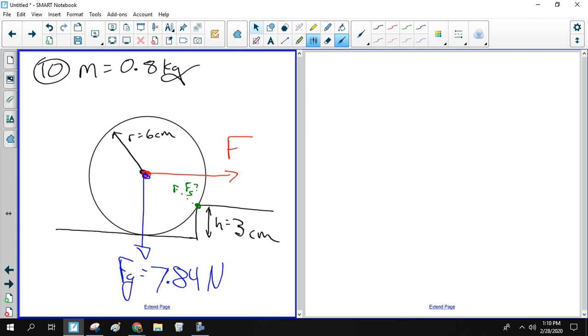But I don't know how big it is. I don't even know what direction it points in, right? Now, it turns out, and this is not at all obvious, that it just points right at the center of the circle. Okay? But I don't think that's obvious. So how do we solve this thing? So here's the trick. I think usually you think of a wheel and you think of it spinning. Where's the pivot point? At the center, right? But here, no. Because think about what we're trying to do. The step is hitting right here, right? And we want it to go, ooh.